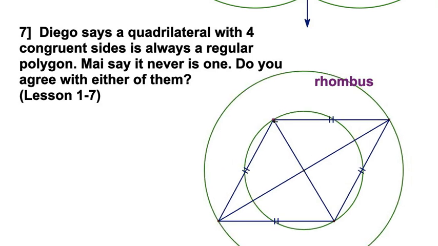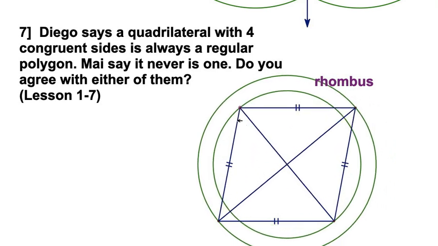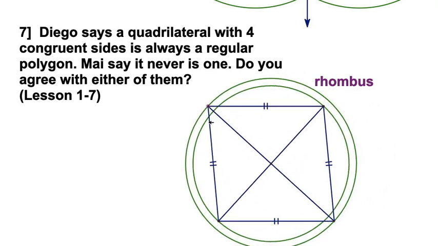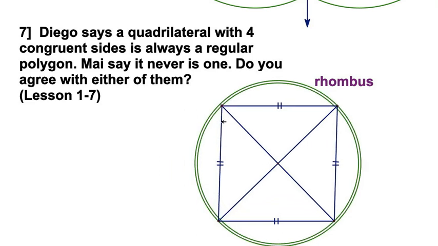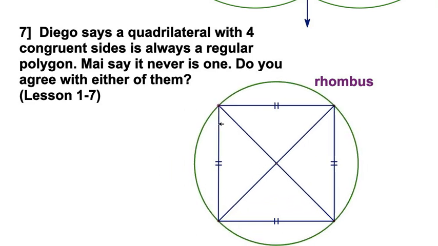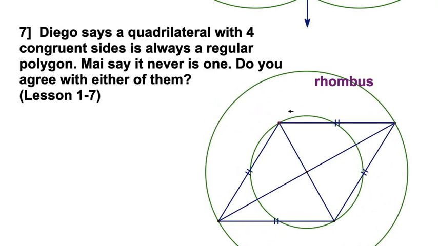Watch what happens when I tip it like this. Closer, closer, closer. Farther, farther, farther. Now, a property of all regular polygons is that they're all inscribed in a circle. Any polygon inscribed in a circle doesn't have to be regular, but if it is regular, it is inscribed or can be inscribed in a circle. So in this case, the square is inscribed in a circle. The rhombus is not. And I think that's all there is to it.